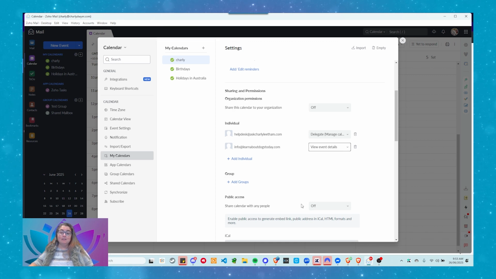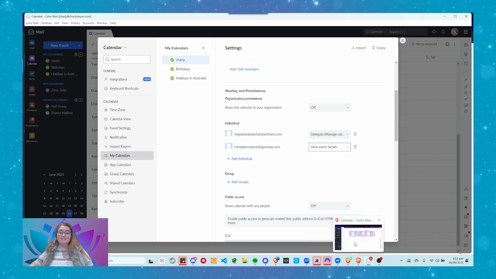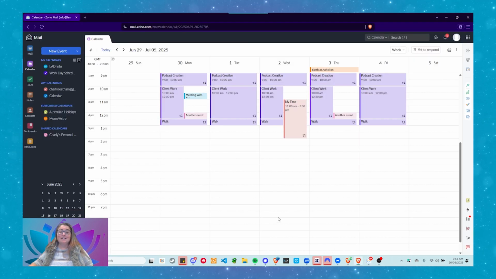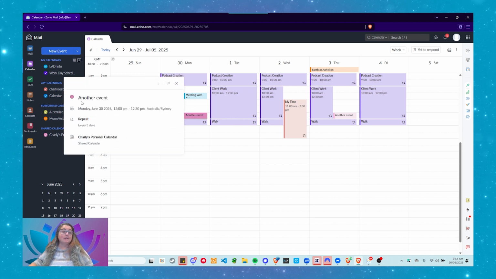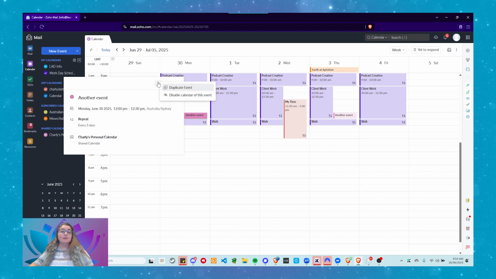I'm actually going to leave that here. We're going to flick back to my Learn About Dogs calendar here. And without even refreshing the screen, you can see now that I can actually see what the events are and some details on the event. So I've just put things in just so that we can see what they are and what they look like. But you can see now I've got more detail here. It doesn't just say that she's busy on that time. It tells me what it is. I can't edit it. I can't do anything.